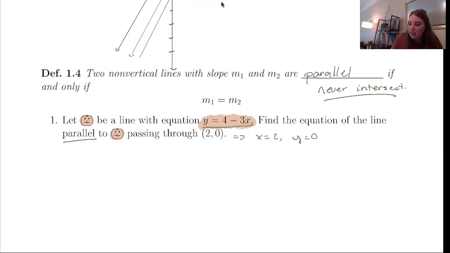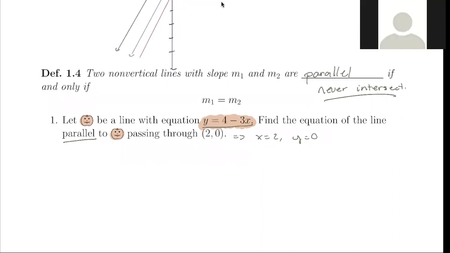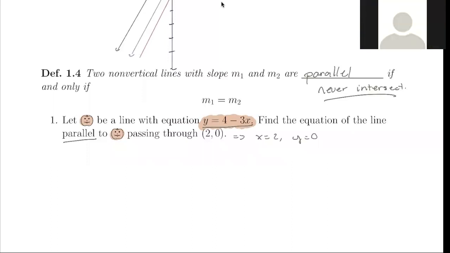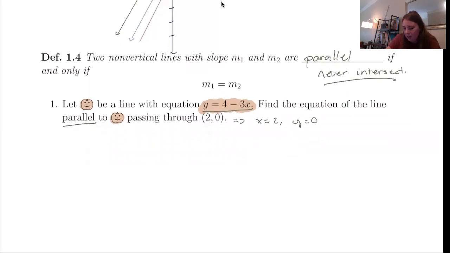Here's a good question, because I think you know what you're doing, but you don't know how to say what you're doing. You're doing a lot of steps in your head that you might think are intuitive, but kind of need to spell out. How do you know to use -3? It's the slope. And well, it's parallel. Yes, because it's parallel, right?